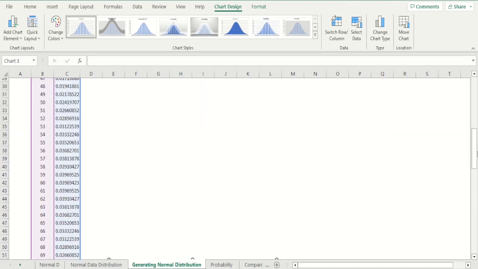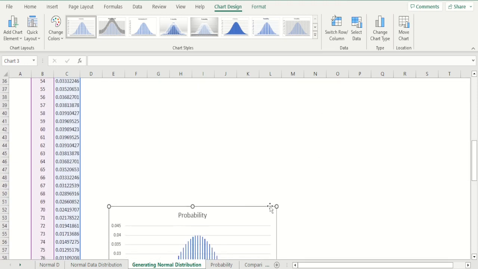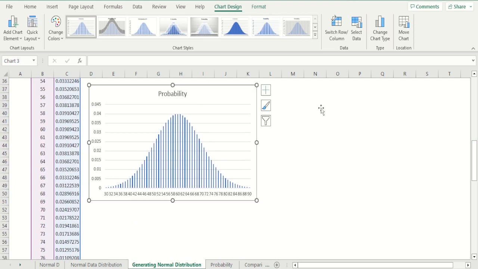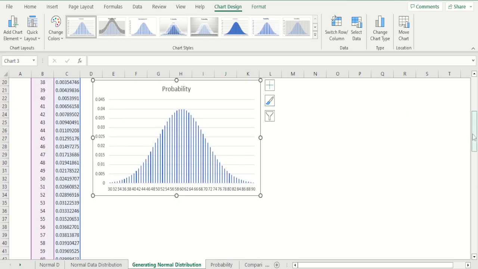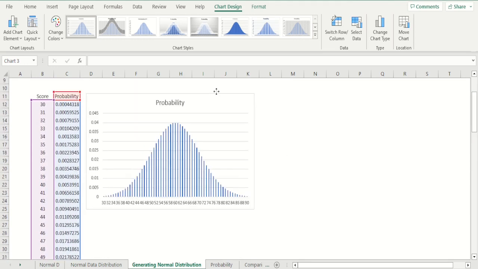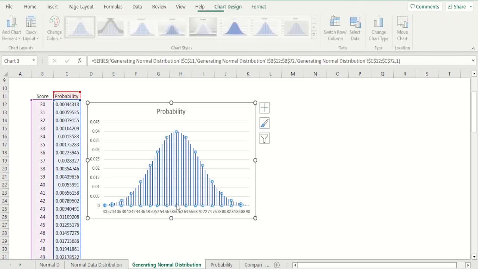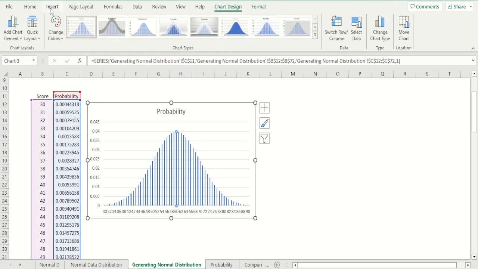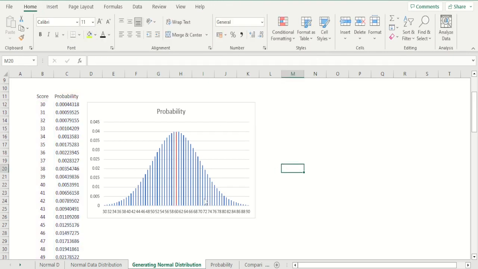Let's bring it up. All right, just needs a bit of adjusting, and here we are. So that's how our distribution is going to look or appear on this one. Okay. So now, very important thing, remember that the highest probability that we saw appeared at the central point. So if the central point is 60, which is right here, as you can see, this is the point where not the bulk, but the highest probability value occurs at 60, almost close to 0.04.